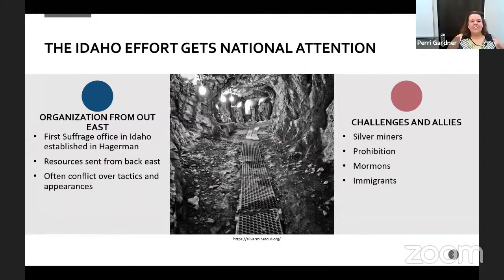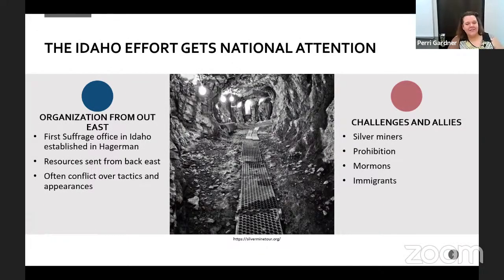And so it was of concern to suffrage activists that because Idaho would have such an interest in turning out in order to promote free silver, all these silver miners and those who had stakes in the silver industry, but were also miners, were drinkers and were proponents of prohibition, this would likely bring out people who were likely to vote against suffrage. So it was a great concern that the free silver movement would essentially tank the suffrage movement.